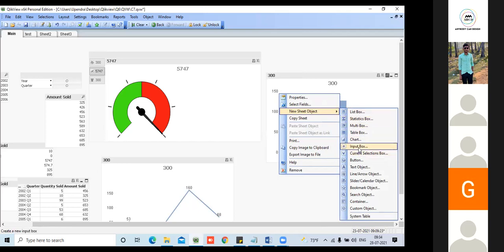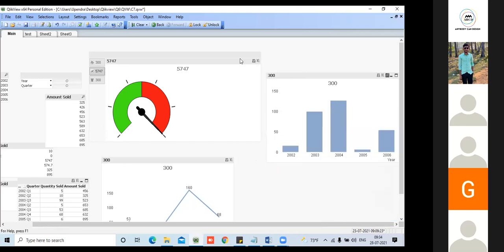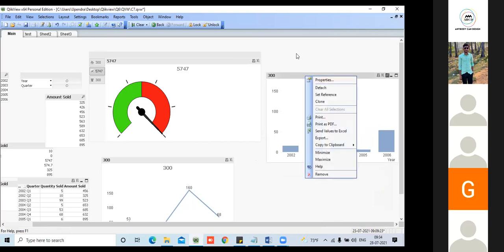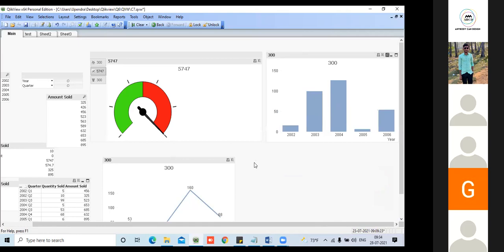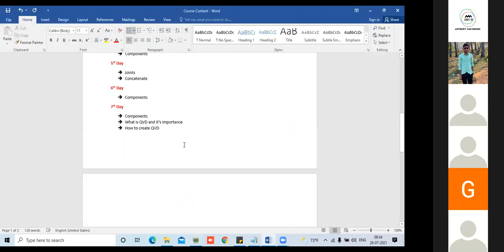Except input box, we mostly will not use custom objects. If you need a direct image, we can call it, that we'll see. Mainly the input box we have to discuss, and we'll see that later whenever I come to the properties. Then we'll discuss that one. That's about the components.